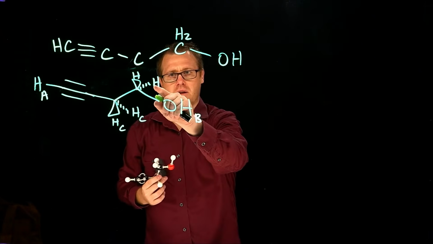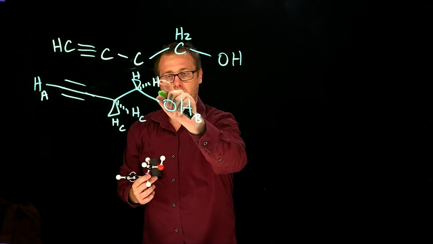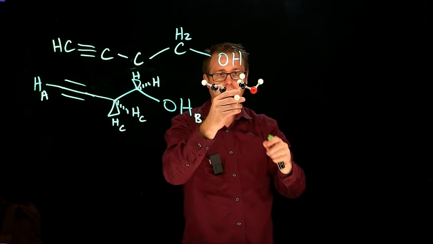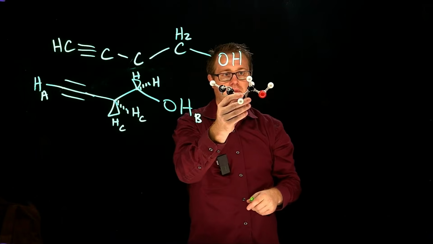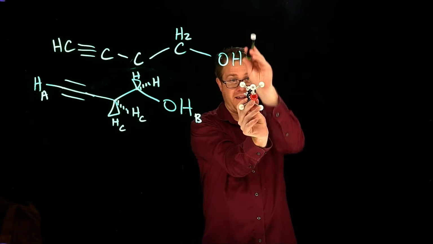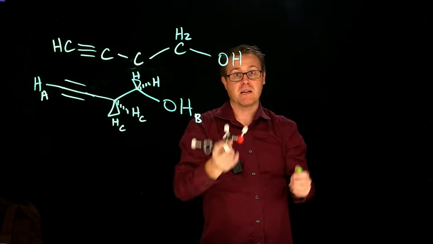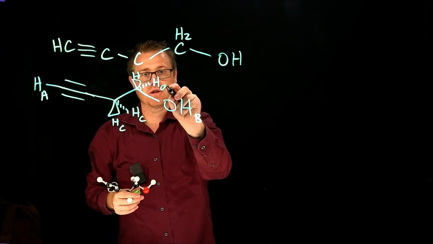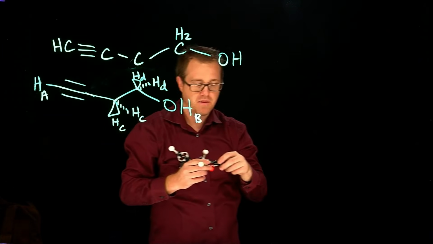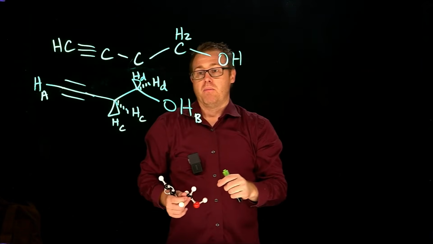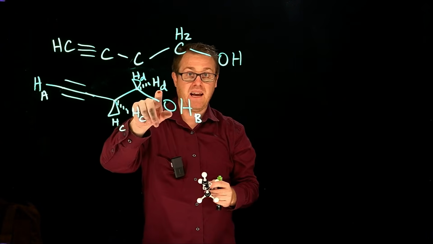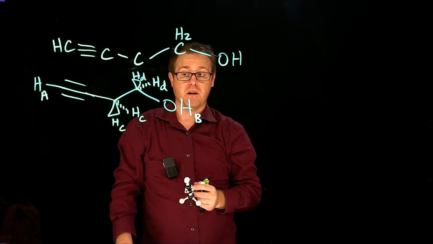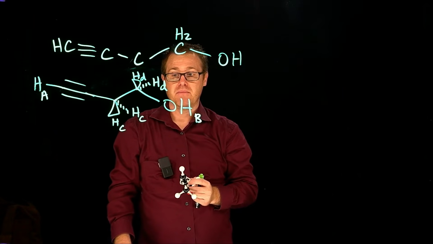Okay? Now, what about these protons? I'm asking the question, are these two, what's their relationship? When we look at the model, there they are. And we do the same trick. There's a plane of symmetry, making those guys enantiotopic. So we'll just go D and D. But we need to double check something. Is C and D, are those equivalent? Are they going to be the same?